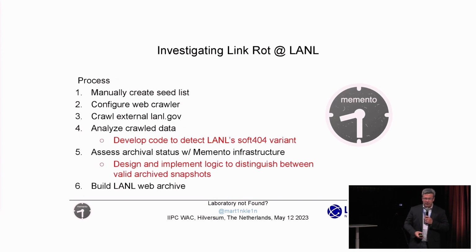So we had to somewhat modify our process in a way that of course, we had to detect those things while crawling, because otherwise it would completely mess up our statistics. And we also had to implement some sort of logic to dismiss mementos, so archived copies of this error page, when we were actually looking for real archived copies of real content, right? So we need to filter those things out for our statistics, because otherwise you're not telling the truth.